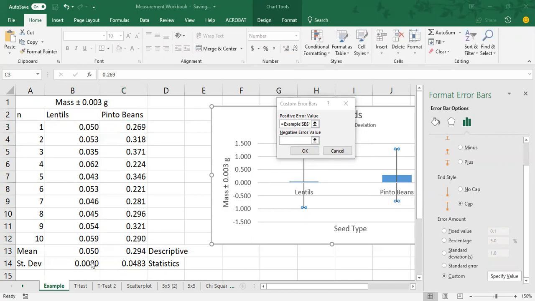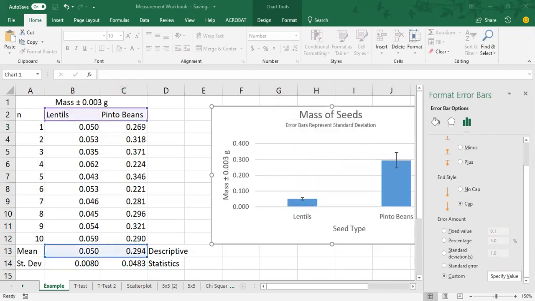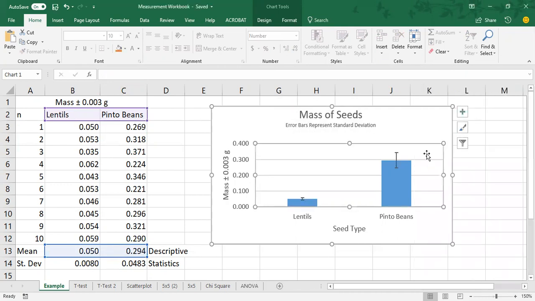What we're doing, in effect, okay, I have to actually click in the box so I get a cursor. And a left click, drag and hold over the same 2 standard deviations. We're telling Excel, draw a line that goes up from the bar by exactly 1 of this value and draw a line that goes down from the bar by exactly 1 of this value. And now you can see your error bars, okay?